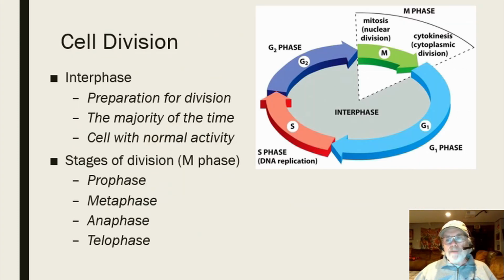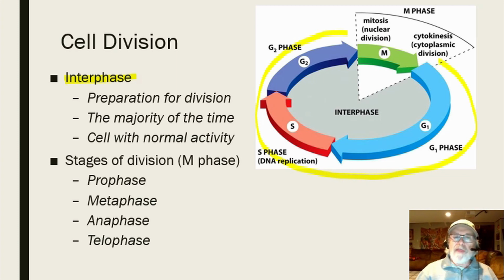Okay, now let's get into the nitty-gritty of what cell division really is. Cell division is divided into 2 large portions. One's called interphase. Okay, interphase, and that's the biggest portion. If we look at here, this is the whole interphase all out here. That's all interphase, and that's 2 things. Number one, it's the majority of the time. Most cells that you have in your body are in interphase. Okay, and some cells stay in interphase for a lifetime.